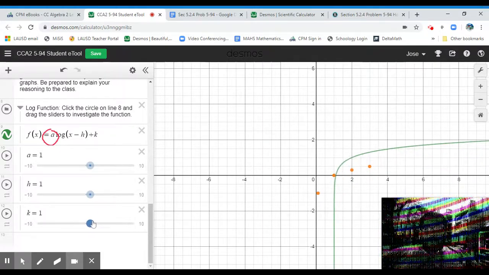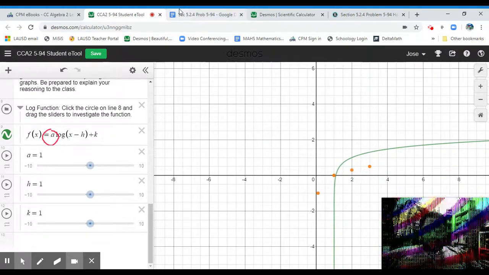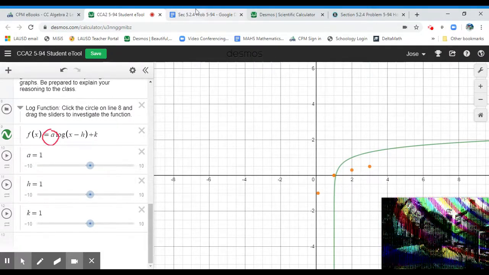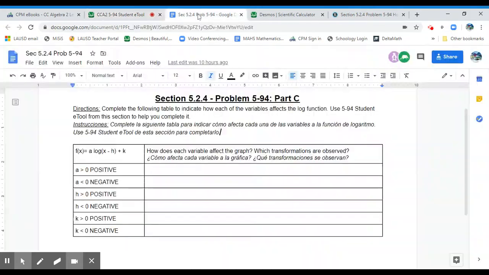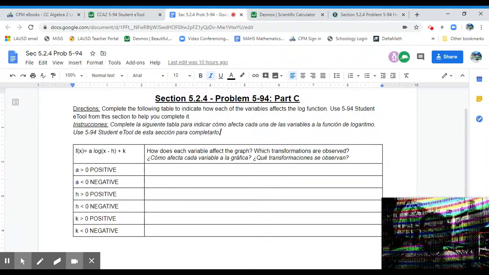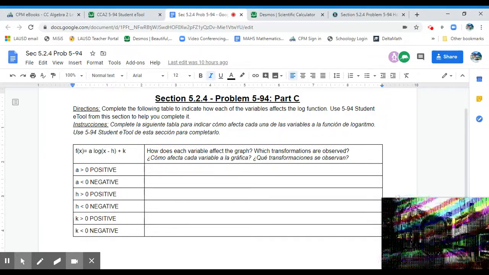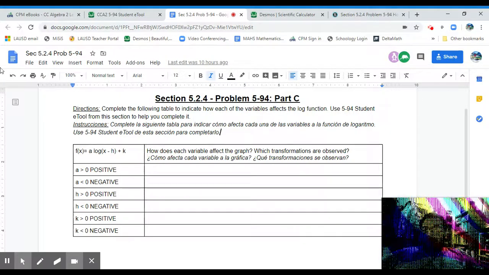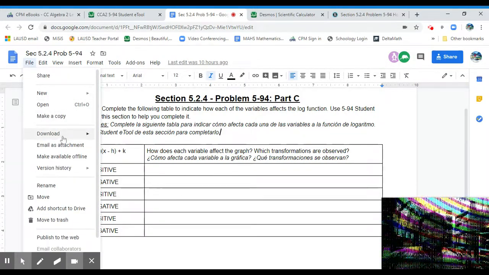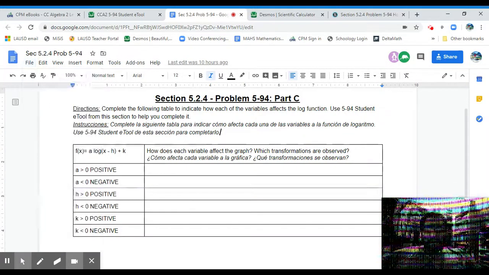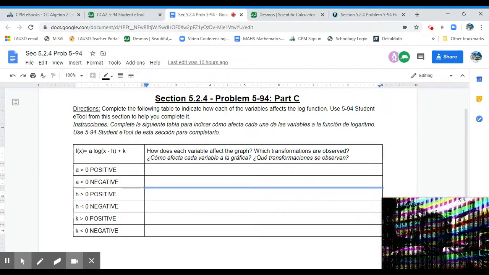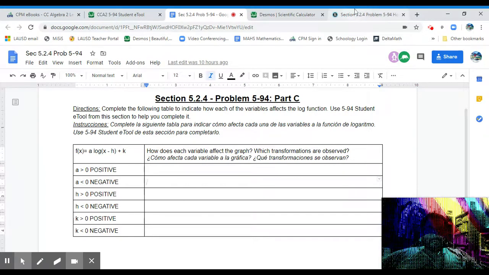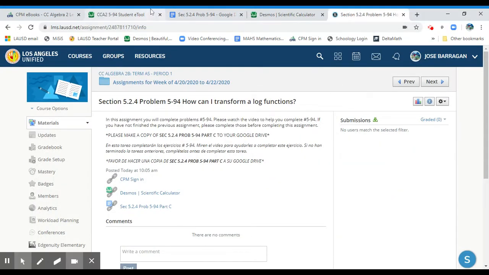And you guys have the e-tool on in the section of the book that we're doing right now, 5.2.4, which is page 594. And I need you guys to type this up, okay? It saves automatically. You guys have been using Google Docs before. When you guys send it to me, you could download it. You guys have a choice, whatever you want to download it as. You guys are going to submit it to the Schoology assignment like we normally do. So you go to the Schoology assignment. You guys are going to submit it, okay?